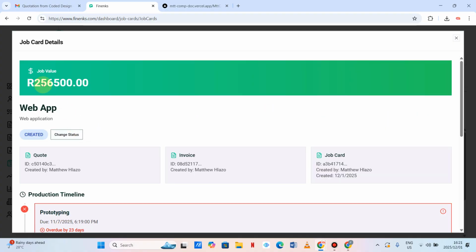As you can see, this is the value of this job. I think this value is being extracted from the initial total invoice. I think this is a bit of a bug. I need to change this.